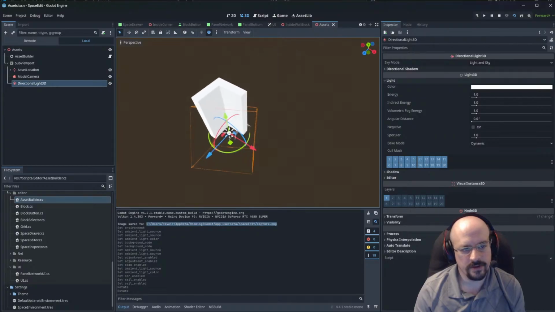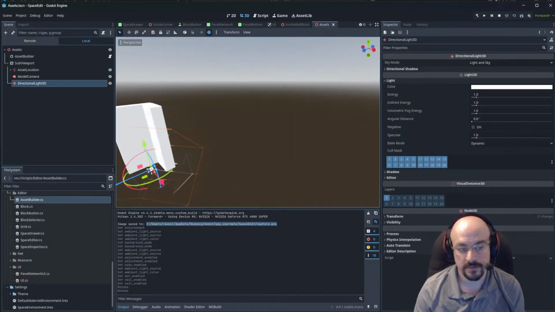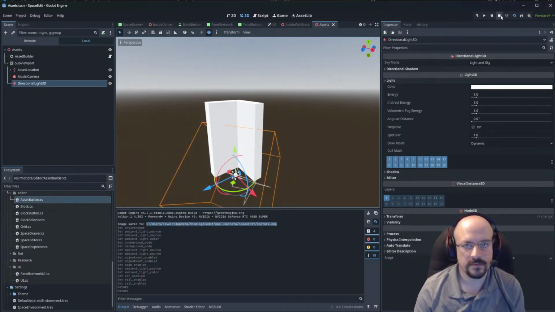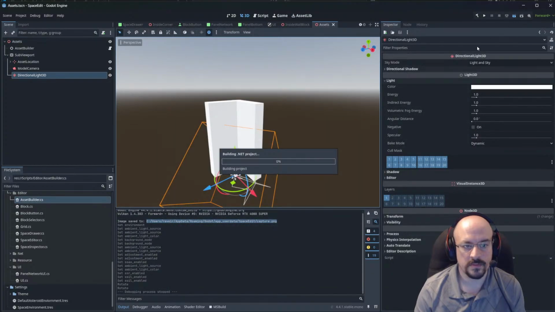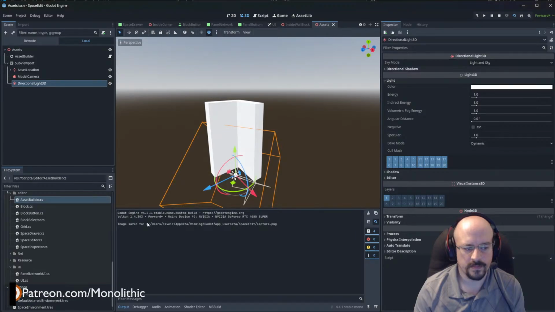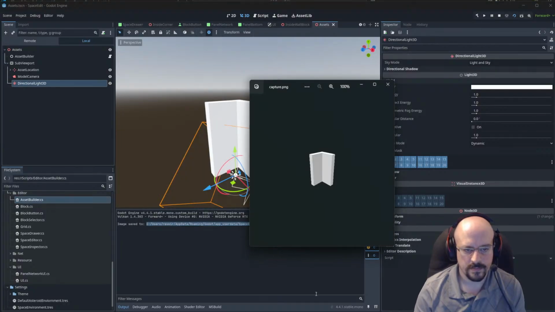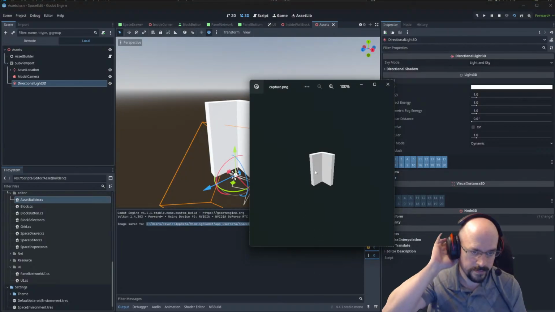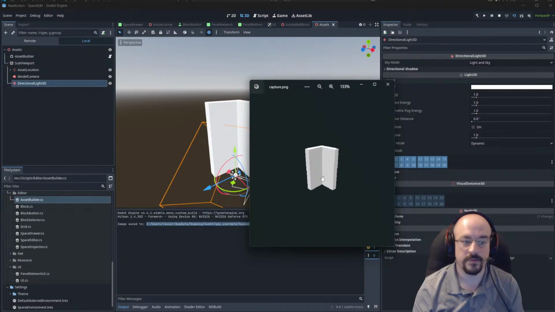We can just give it a little bit more light on the 45. Yay! There we go. And this looks okay.